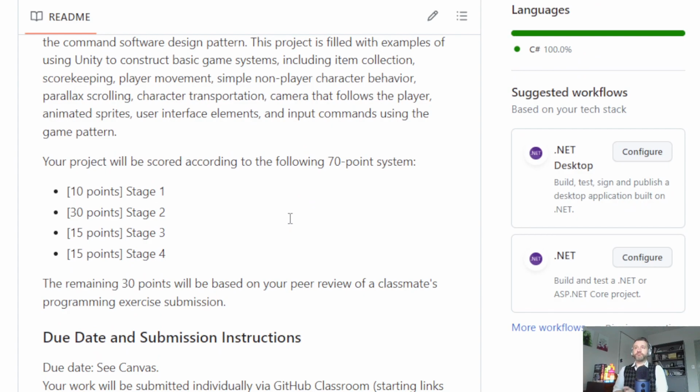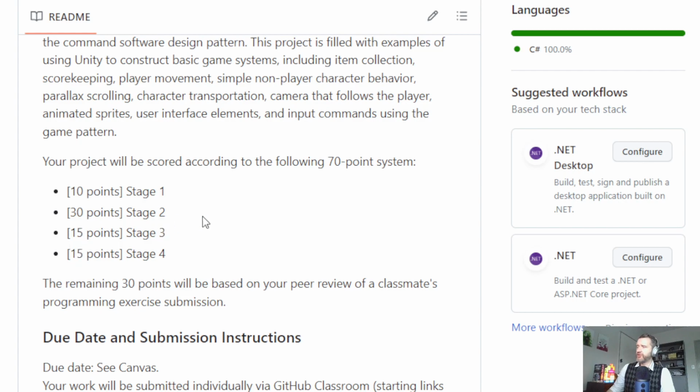All right. So we'll go through this stage by stage. There are 4 stages to this assignment. Here is the breakdown. As noted previously, your completion of this assignment is worth 70 of your 100 points for exercise 1. The remaining 30 points will be for your peer review. So I tend to add progressive grading systems to these assignments. So stage 1 is pretty easy, we're 10 points. Stage 2 is also fairly easy, we're 30 points.